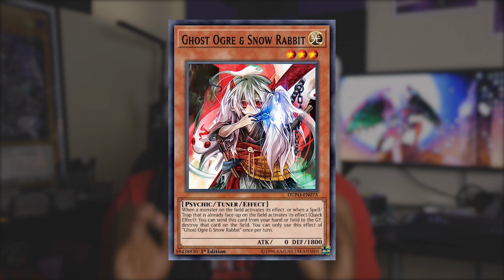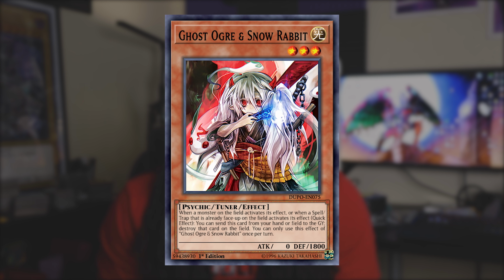There's another card that you probably should be looking at as a pretty good secret deck. Ghost Ogre and Snow Rabbit is a very good card from the Cross Soul set, and basically what it does, when a monster or face-up spell card on the field activates its effect, you can discard or send this card from your field to the graveyard to destroy it.